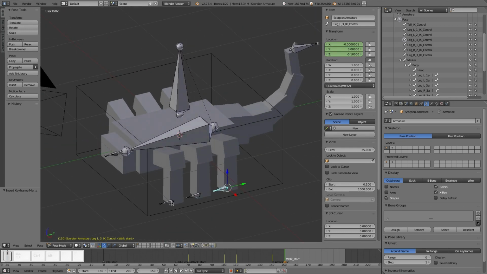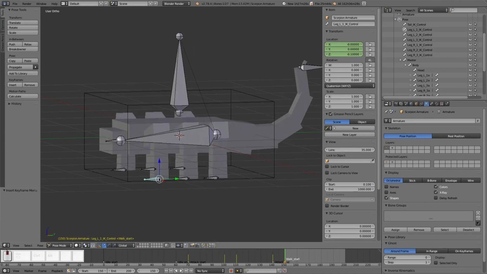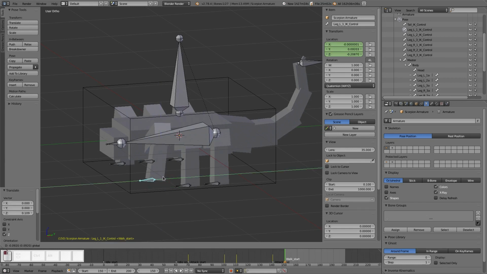So how does a scorpion walk? I don't know. I honestly have no idea. But I'm imagining something kind of like this. He moves a foot forward, and then puts the foot down, and then drags the foot on the ground. And because he has 6 legs, when this foot's moving forwards, this foot's picking up off the ground maybe. And then by the time this foot touches the ground, this foot's moving forward, and this foot is starting to pick up. And then this one gets back to its start position. This one's on the ground at the front. This one's now up in the air. And then maybe this leg, and at some point the center legs have to move too.